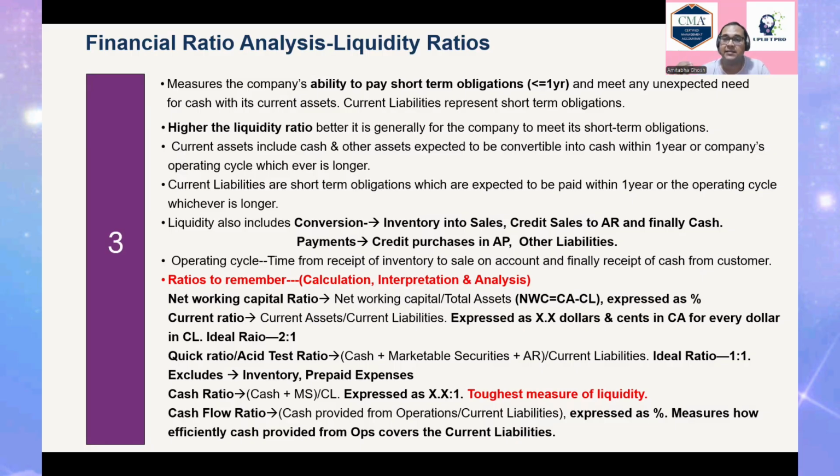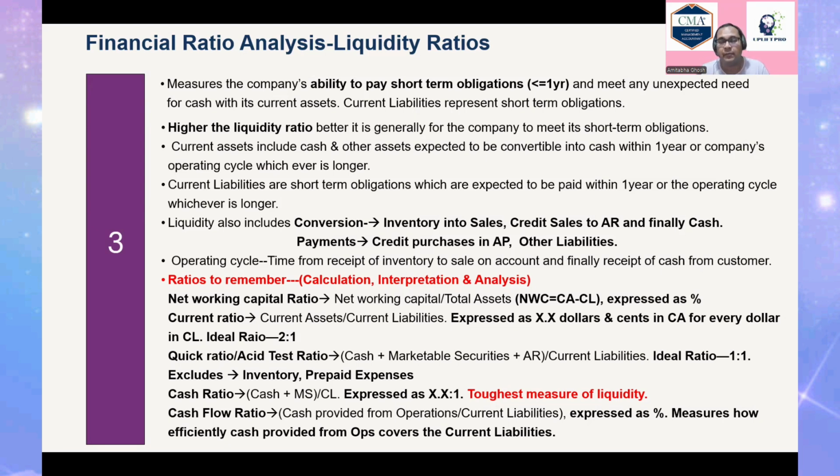It is expressed as a percentage. And what it measures is how efficiently the cash provided from operations covers my current liabilities. So what has been received from cash flow from operations, whether it is sufficient to cover my current liabilities or not, that is what this ratio measures. So all these ratios measure our liquidity.